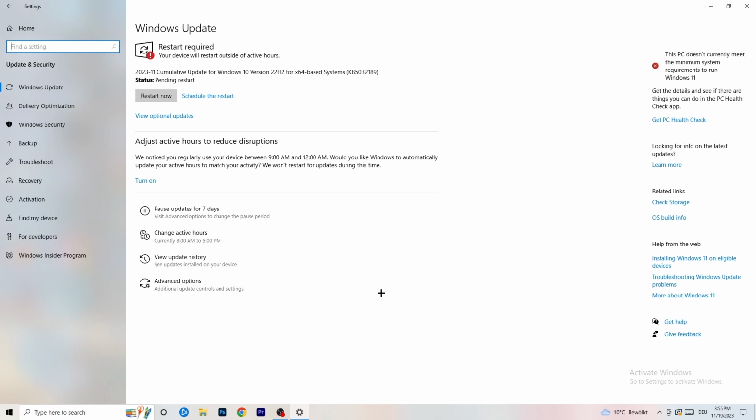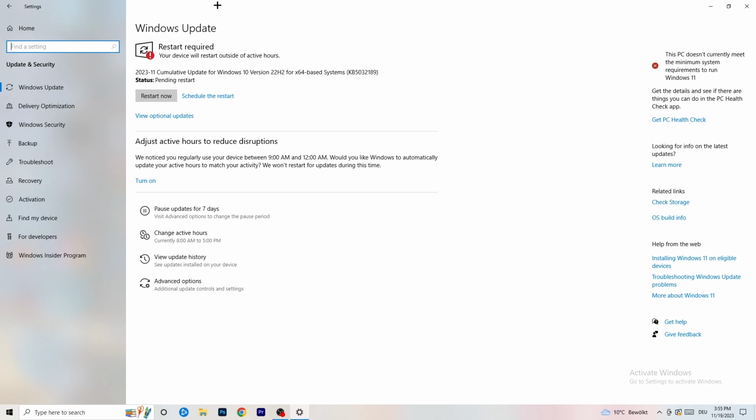I want you to simply update every single driver on your PC which is not updated, where you're not having the latest version of it. Because, I mean, it's obvious that if you're updating your drivers, it will keep your performance at the best, especially in low-end PCs. If you have trouble with not launching, it's probably because you have a low-end PC or something is not working in the background.